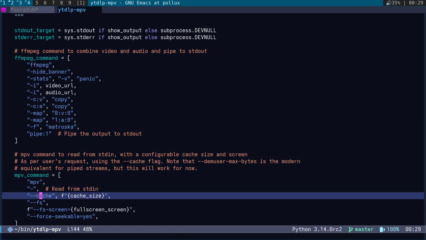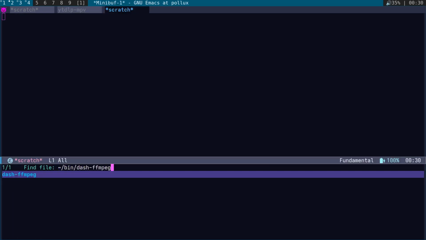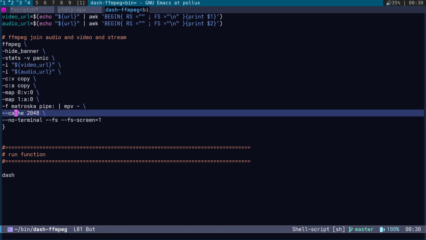There is a cache option in MPV, and the documentation will tell you it's got three options: on, off, and auto. However, that's incorrect. You can actually specify a number. So if I come into the dash-ffmpeg script, what you'll see here is I have cache 2048.